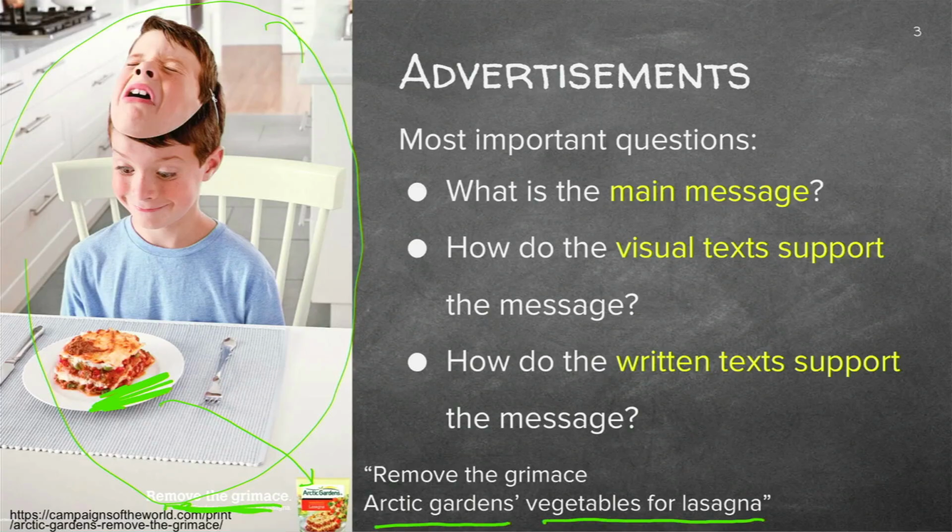Now, we would normally expect a frown on a child's face. If the child sees broccoli and carrots, they will frown. They'll say, oh no, I don't want it. I'm not going to eat it. They're going to basically look like that. But now the ad says that if the child sees this meal in front of him, he's going to change his whole attitude. He's going to love it. He's going to look forward to eating it.